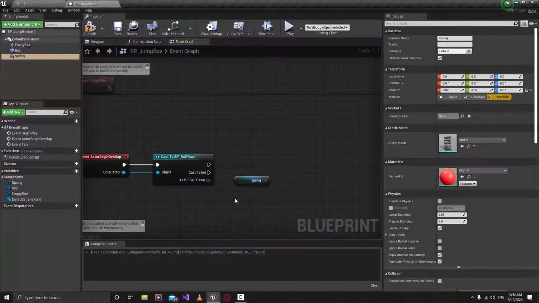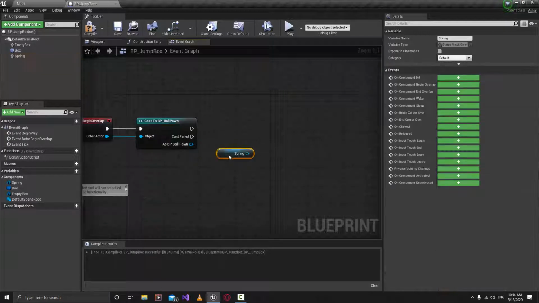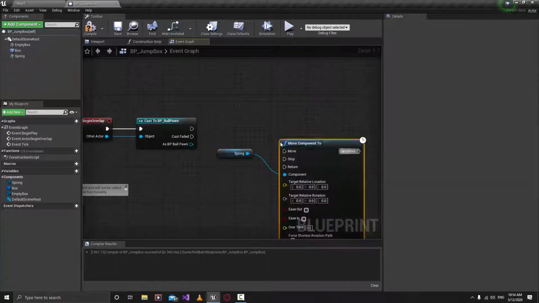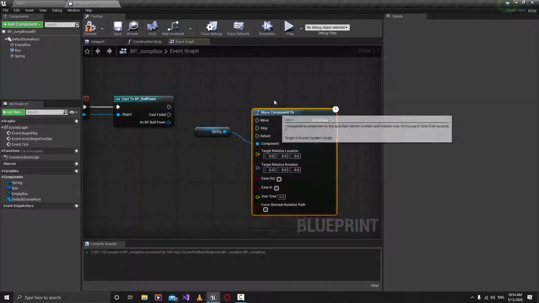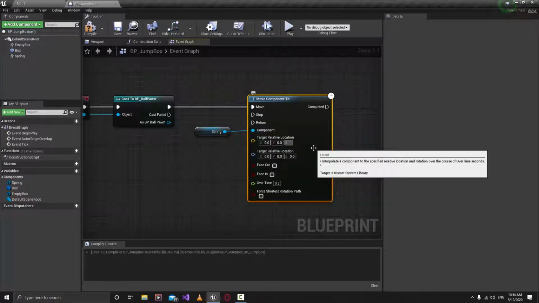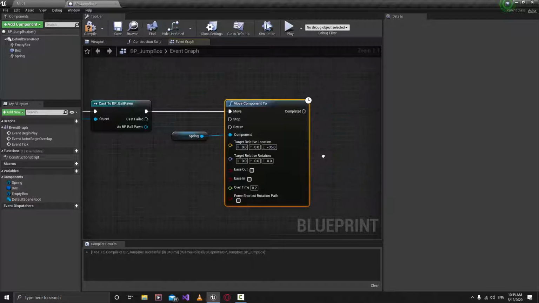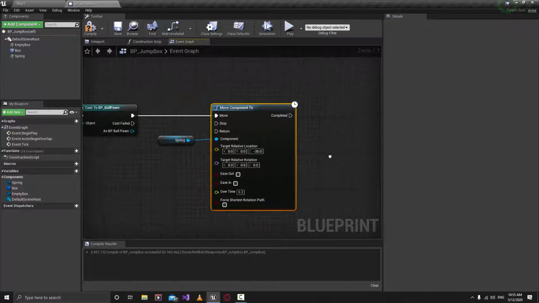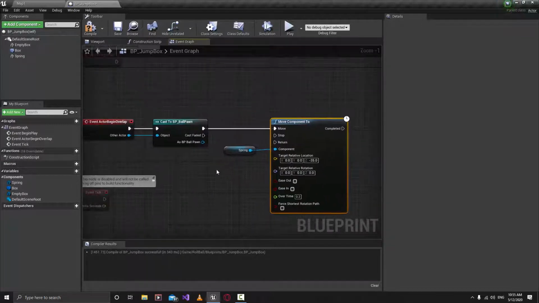So what we want to do is bring the spring into here, and then we want to say move component to. Where do you want to move the component to? We want to bring it down on the z-axis about -30 or 35. Which one should we use? Let's use the 35, and we will change it later if you want to. So right now let's test it out if the spring goes down or not.